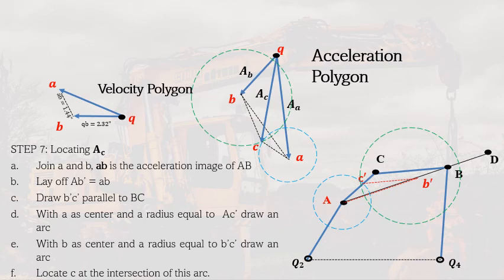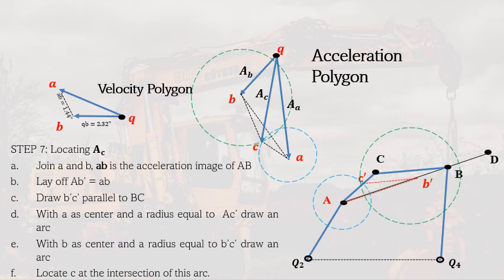So it also creates a triangle ABC. So we have here A, B, and C. This is the acceleration image of this linkage here represented by A, B, and C. Take note that it should follow the sense also of the drawing. That's why we select this intersection. We did not select the other intersection because it would not represent the actual drawing. This one represents the actual drawing. As you can see, we have A, B, C. We also have A, B, C in our drawing. So this is the acceleration polygon.